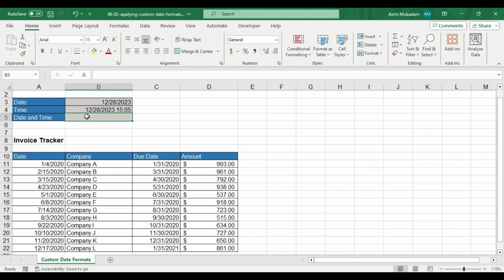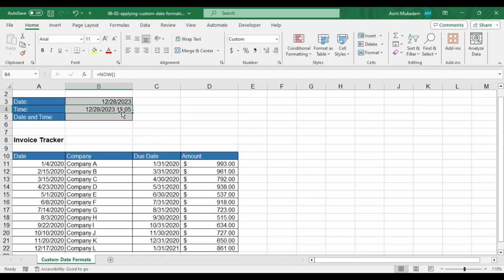Here you are going to get a date and time. Now if you want to hardcode this time, you can use the keyboard shortcut Control plus Shift plus semicolon. So let me remove this, and here I am using Control Shift and semicolon. Now you can see you are getting a time only.